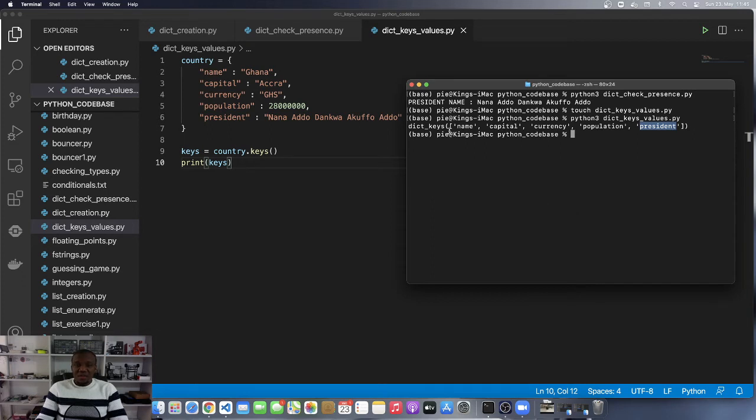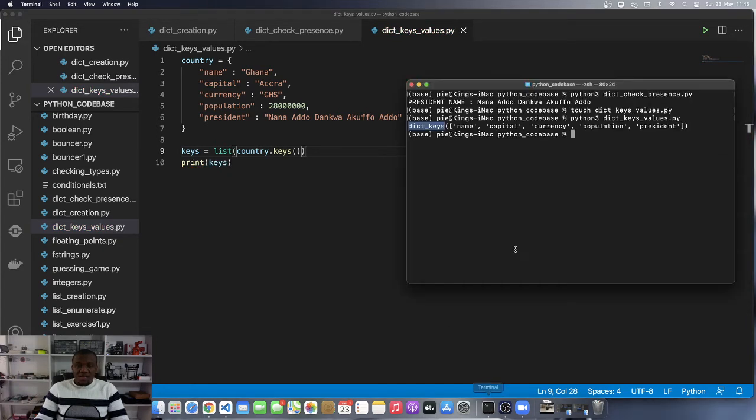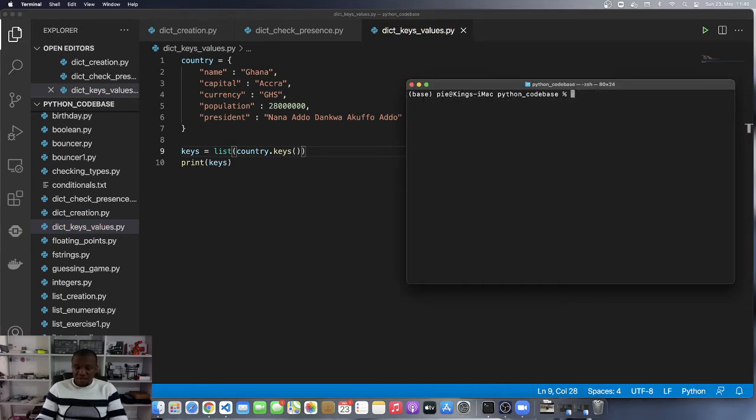Okay, so this is Python 3.7 returning it as something known as dict_keys, and if you want it as a list, you are free to cast it to a list. So you remember the list constructor, you basically use it to cast any iterable or subscriptable into a list. And so if I do this now, you can see that we are getting a list over here. So that is it about how to get the keys.